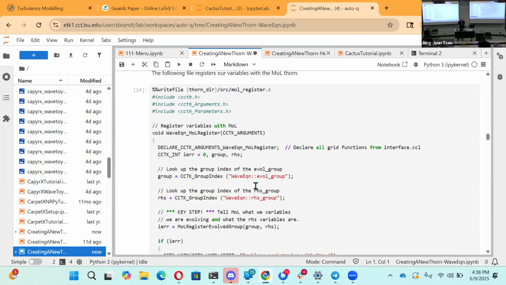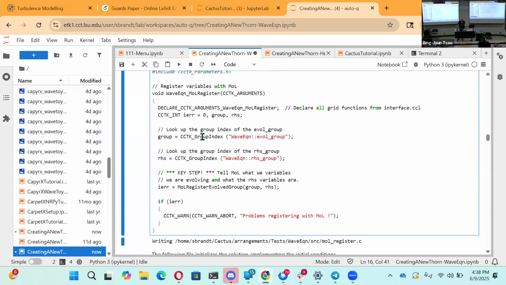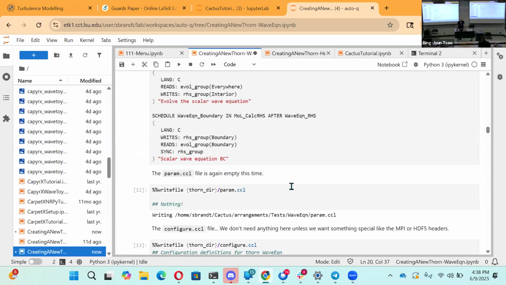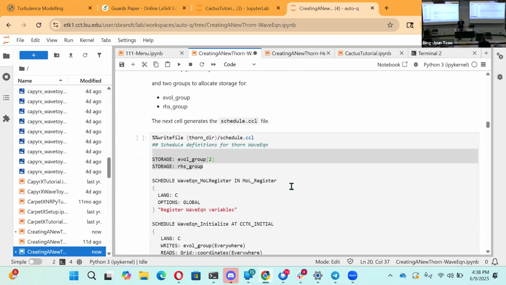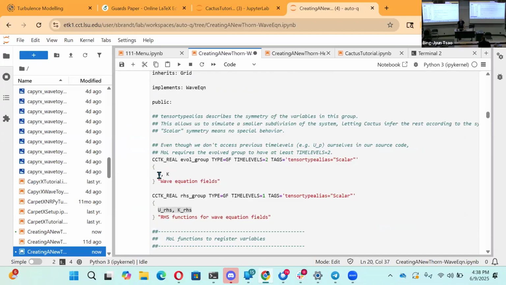I'm going to get the group index for the eval group and the RHS group, and I'm going to hand them to MoL register as group and RHS. And this tells it that these things correspond. That tells MoL that, let's go back up to interface, that U corresponds to U RHS and K corresponds to K RHS.